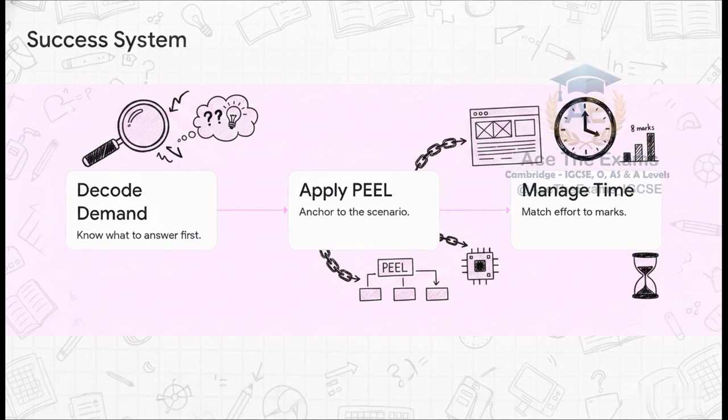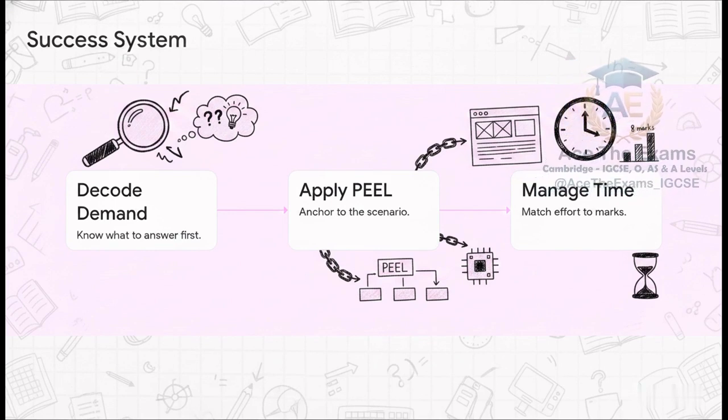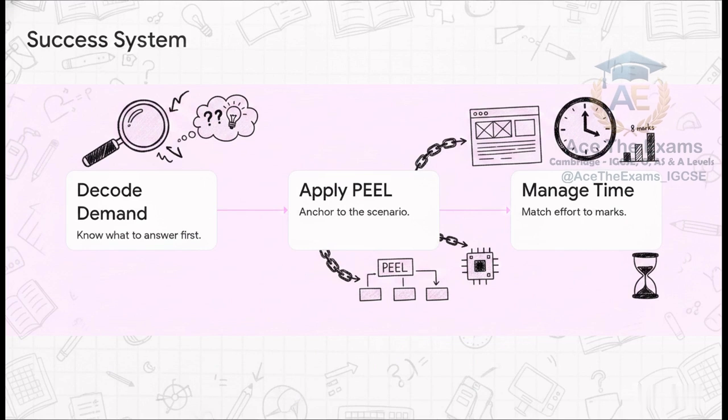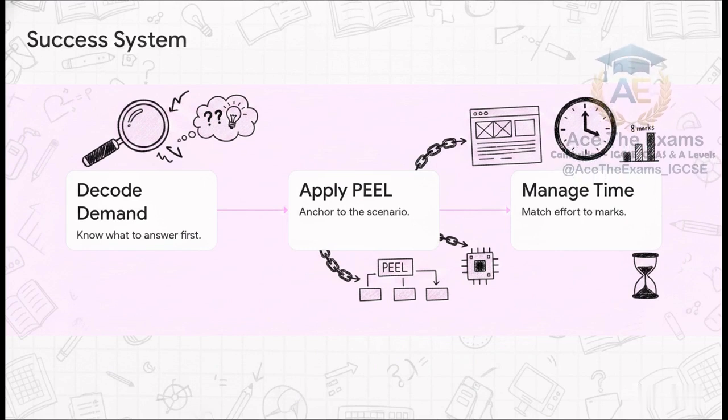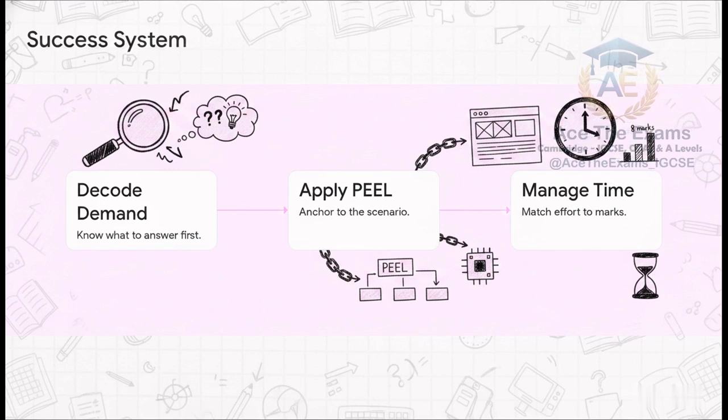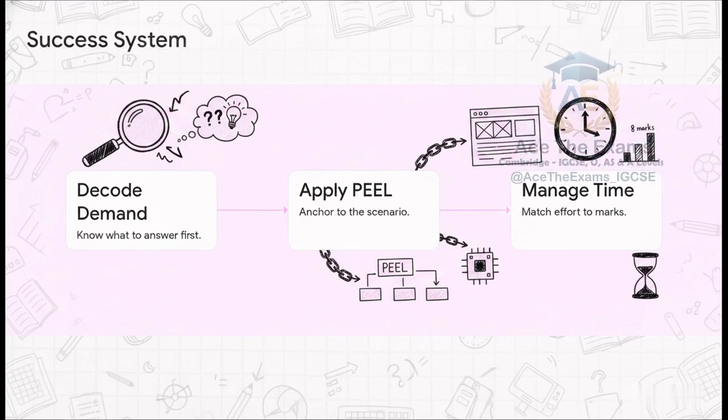You've clearly seen why simple memory fails under pressure, you've learnt the methodology of specificity, and you've seen exactly how to transform vague, weak answers into top-tier responses. These 3 specific rules are your absolute guarantee for top marks on the Cambridge computer science papers. Rule number 1. Command word decoding. You absolutely must never start writing until you know exactly, precisely what the examiner is asking you to do. Diagnose the demand first.